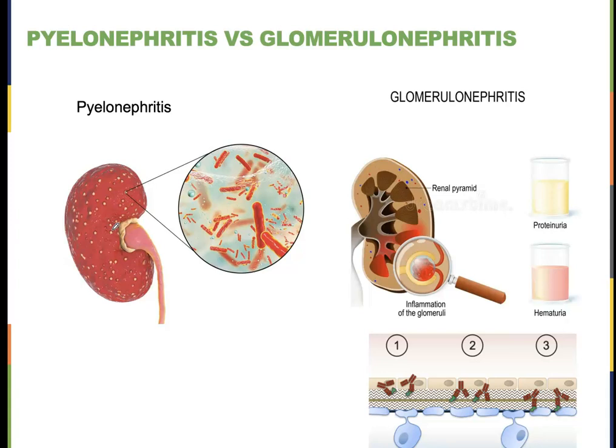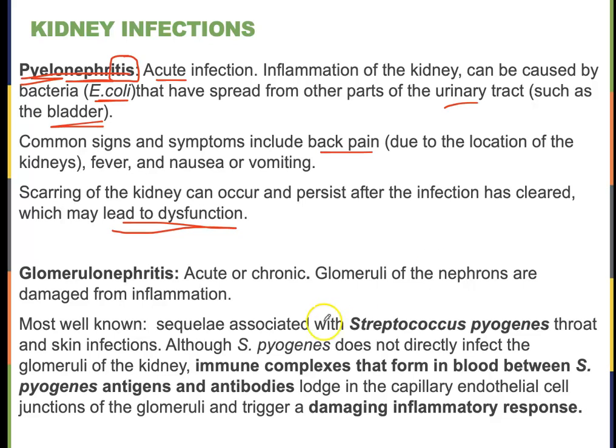I just want to show you a picture of the pyelonephritis, right? So the E. coli would come up through the ureter, colonize the kidney tissue, and we have lots of bacteria here. In the next one I'm talking about, it's very different. This is called glomerulonephritis, and it's not related to a UTI. This one is more related to, it is related to an infection. So let's go back to the description.